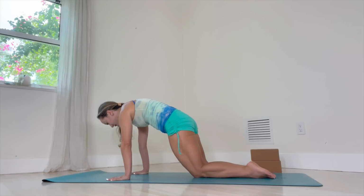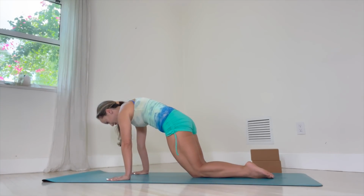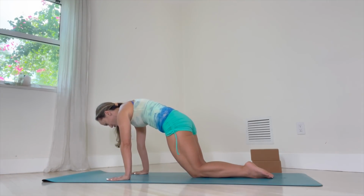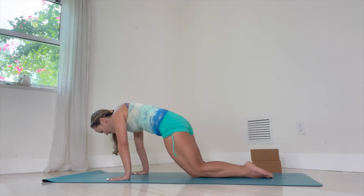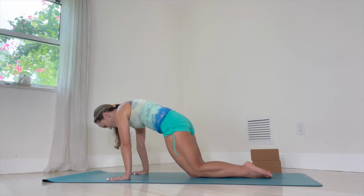So let's do it 5 times. Retract, go down and little forward, protract, back and in. Retract, down and little forward. Keep your weight forward. Big push. Again, retract, down and little forward. Draw the ribs in. Big push. Keep your weight over your hands.